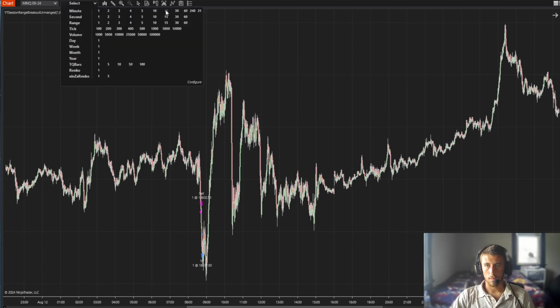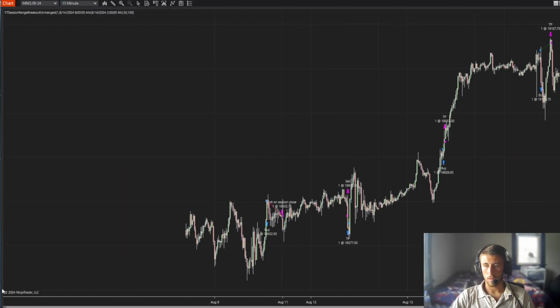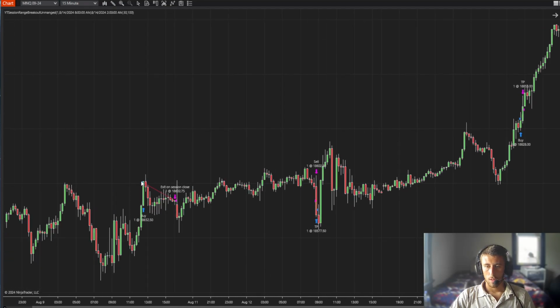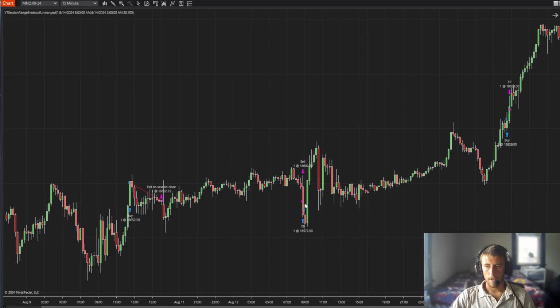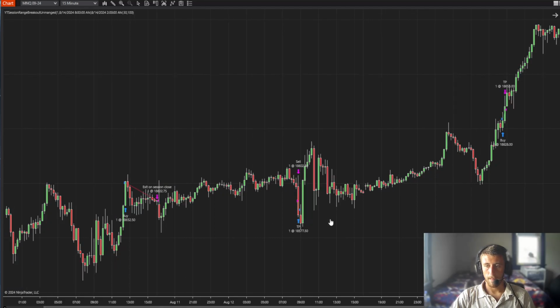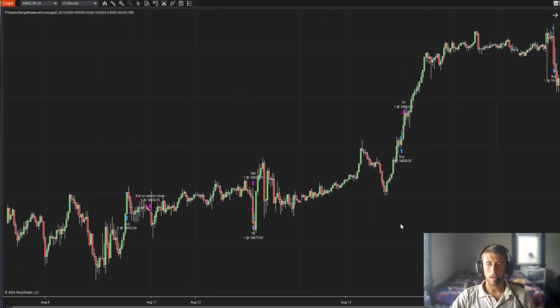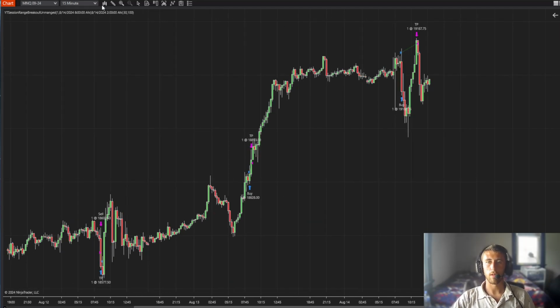Let's change to 15 minute. Okay, so at least we are taking buys and sells. That's good to see compared to the last strategy, which wasn't able to do that.